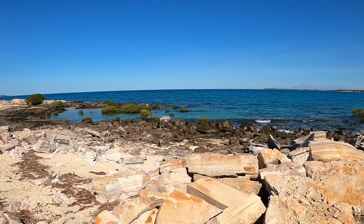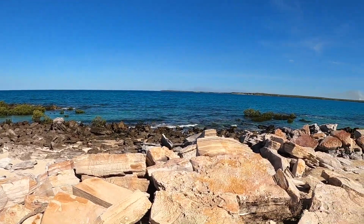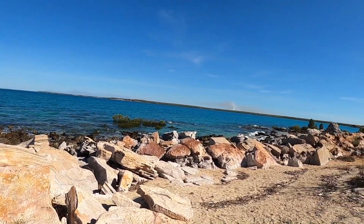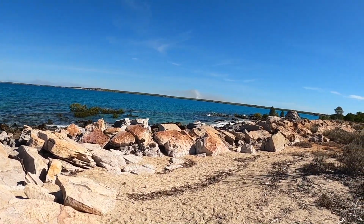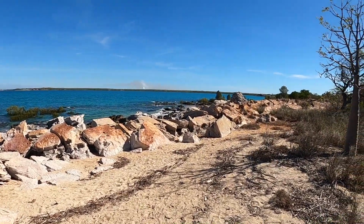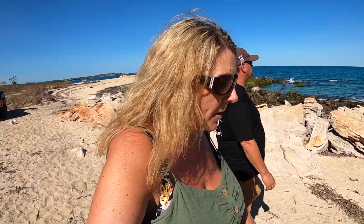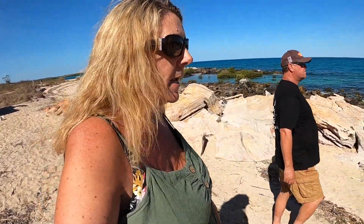Tour this morning, and it was really good. I'd recommend it as well. It was only $36 or something each for adults. It only went for a short while. Very different to the Willie Creek one. So if you can afford to, and you've got the time, do both, because they're very different and both really, really interesting.